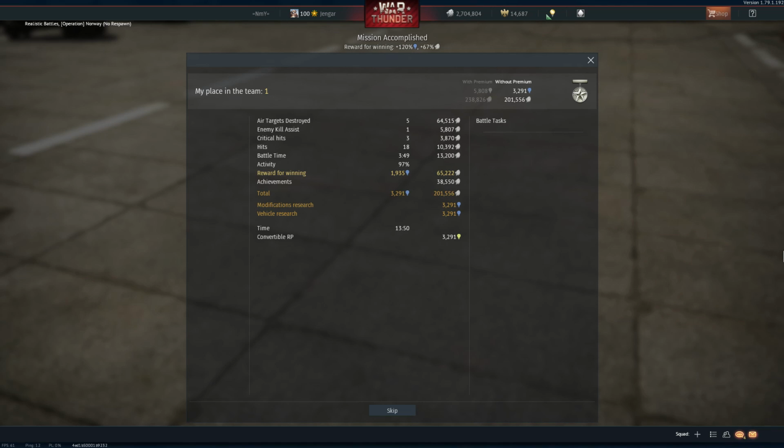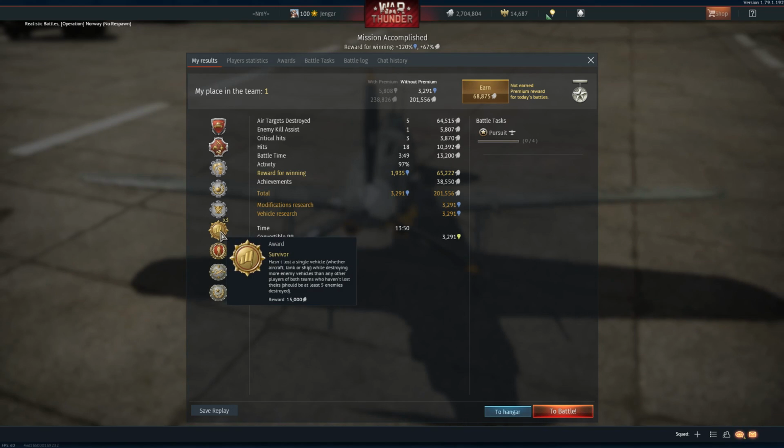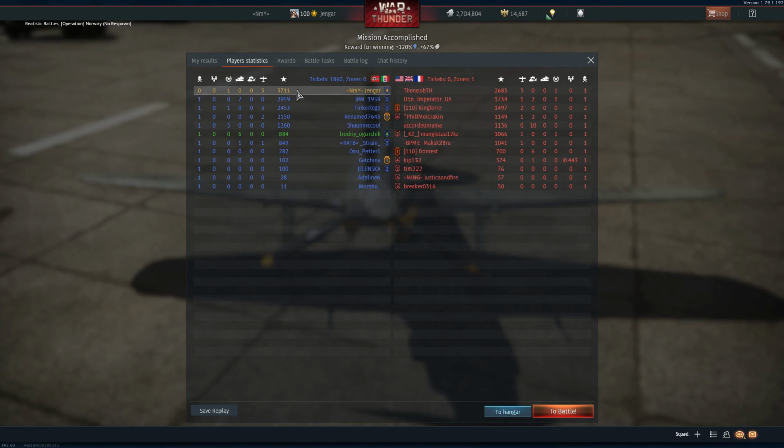Let's see what kind of rewards we got for that performance. Survivor, Last Man Standing, Terror of the Sky, and On Hand. 201,000 Silver Lions and 3,200 research points. We used the booster there for the Silver Lions. Pretty nice.